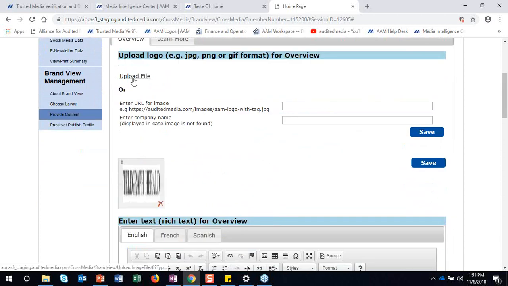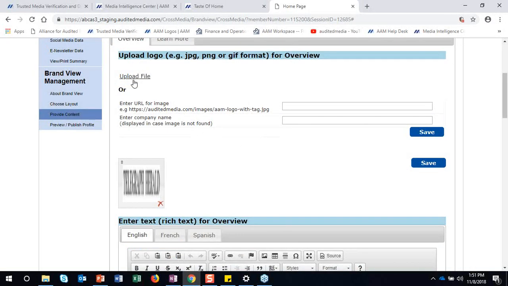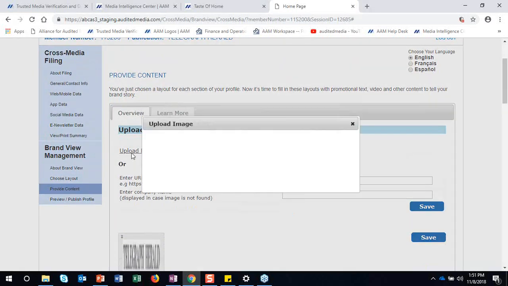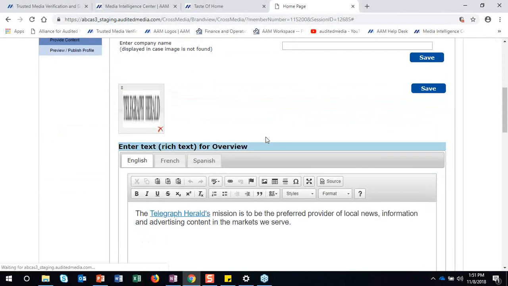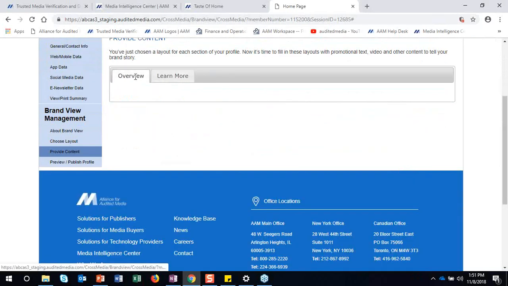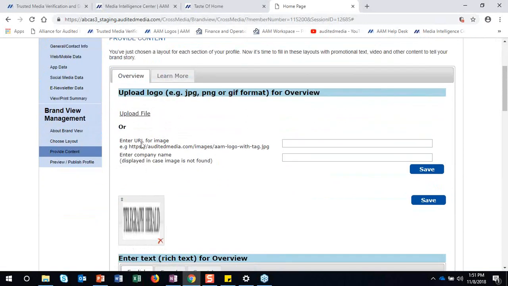your logo, go ahead and click on Upload. And hopefully it's going to do something. Oh wait, I'm sorry. Upload file. Why isn't it working here? It's not working. Bear with me here. Sorry about that. I'm having a little technical difficulties here.